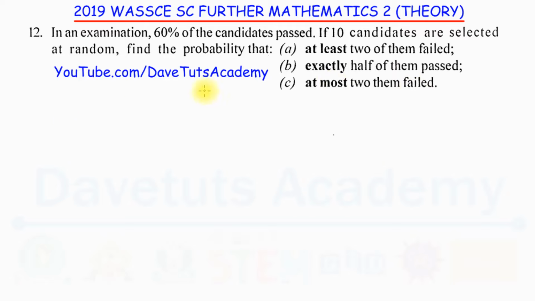Now, this is a classical example on binomial probability in which we can evaluate the probability of getting r successes in n repeated trials in an exercise with 2 possible outcomes. And here you can see our 2 possible outcomes are that the candidate either fails or passes. So those are the 2 possible outcomes.